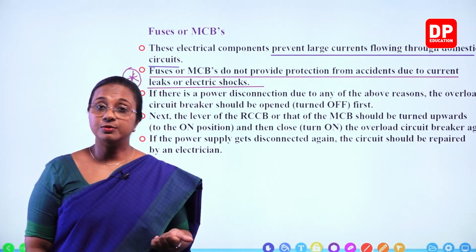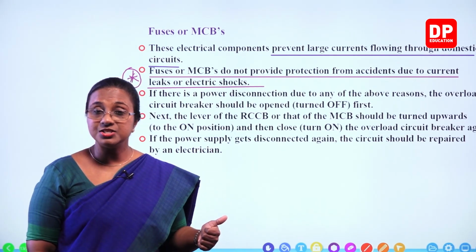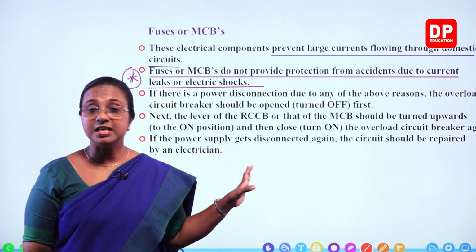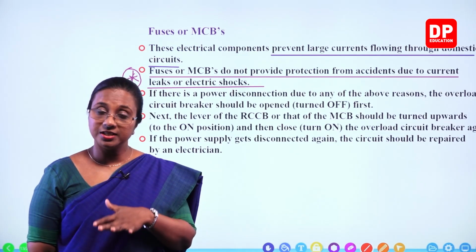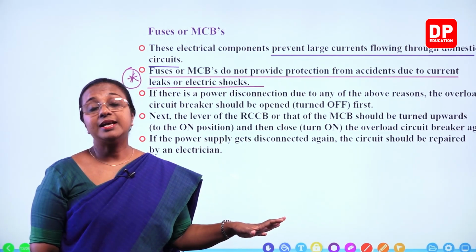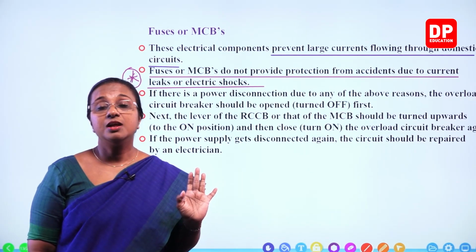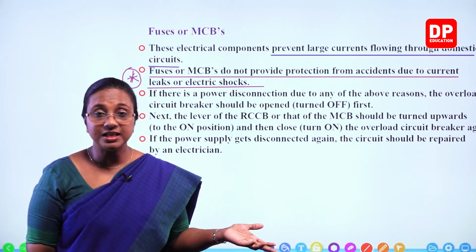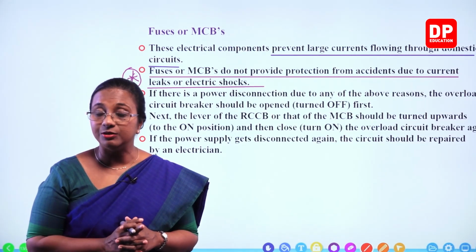The RCCB, residual current circuit breaker, or the trip switch, protects from electric shock, electric leakage, and also high current more than 30 amperes. The MCBs, miniature circuit breakers, don't protect the household recipients or the consumer from electric shock or leakage, but they protect the electric appliance from excess current and the accidents that can be caused by high current. That is more than 6 amperes for the lamp circuit and more than 13 amperes for the plug circuit. So that is what you need to remember, students.